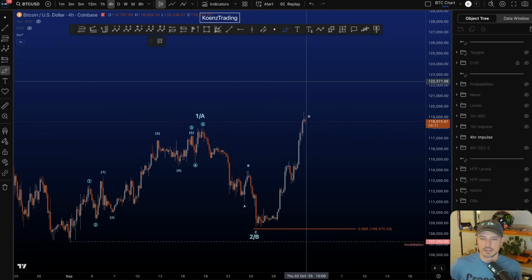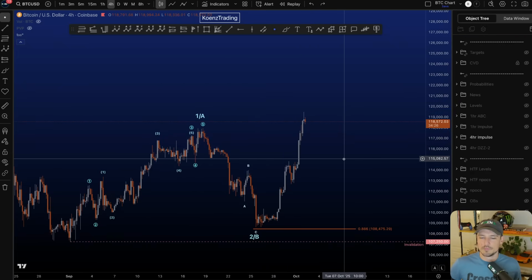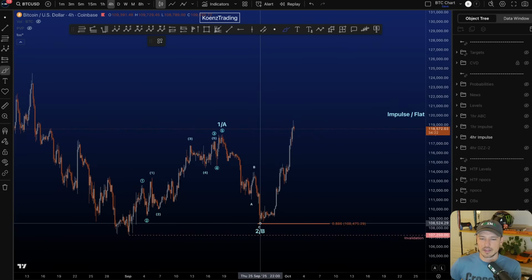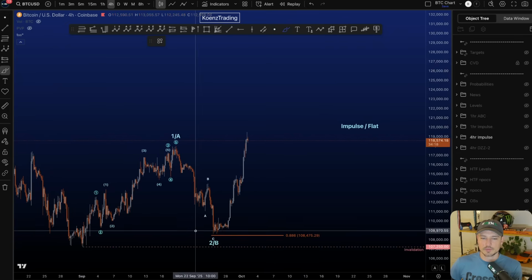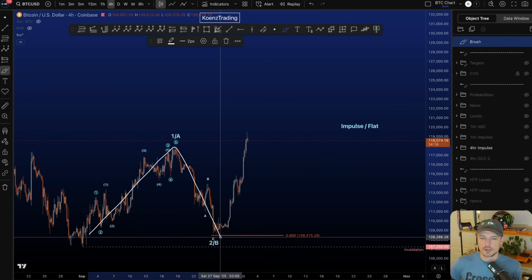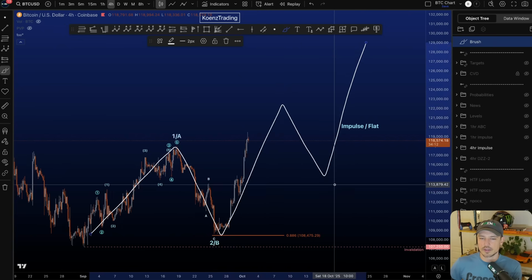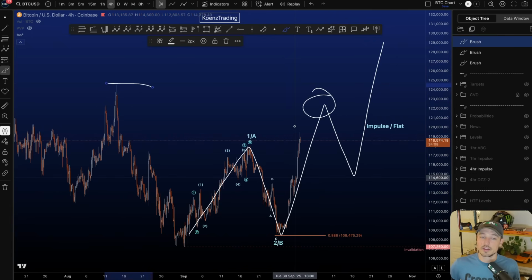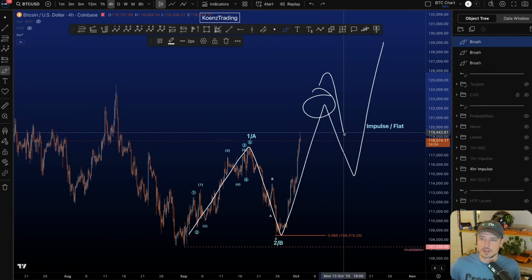So at the moment, it's still not really a very, very big move, so to speak. So instead, I prefer to count this a little bit different here, which you will see in a second. Now this move to the upside for the bulls would preferably be a 1, 2, another impulse in a 1, another 2, and then continuation to the upside. Preferably this second wave 1 is not going to take out the all-time high. If you do, a swing failure, basically a deviation, take the liquidity, and then move towards the downside.